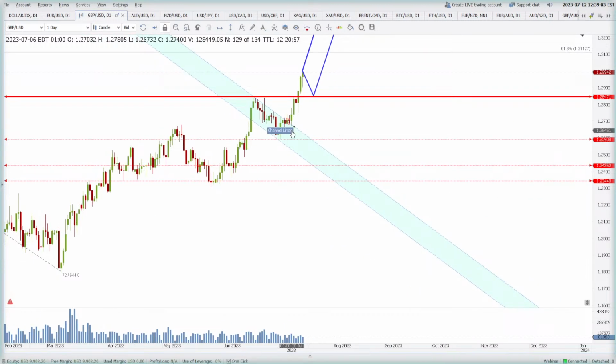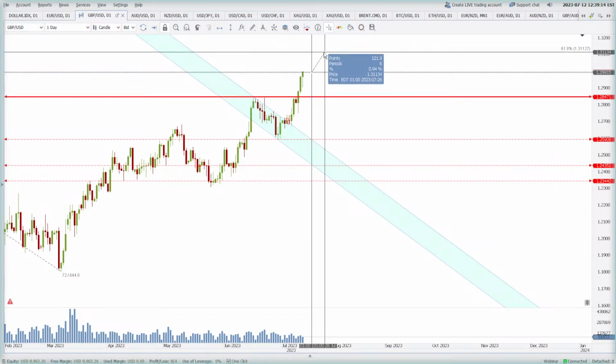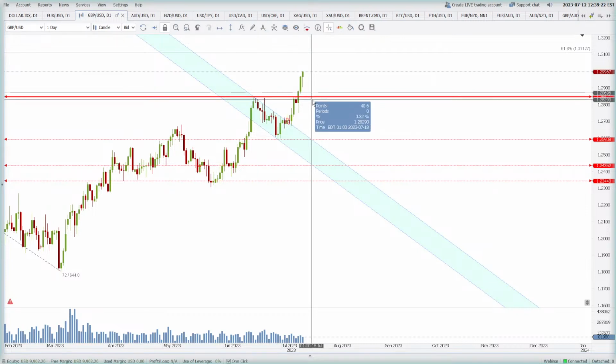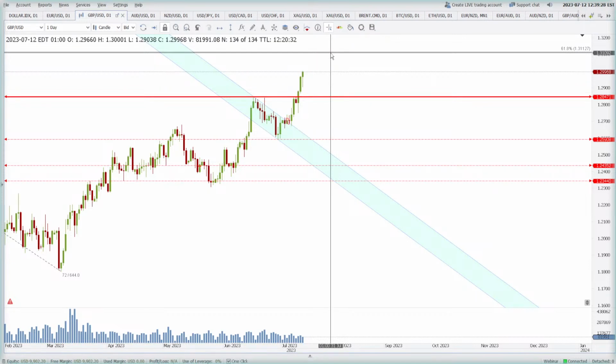But if you want to buy this market, the current prices are not good, because if you buy now, you have a potential risk of approximately 150 points and a potential profit of only 120 points. So from a risk to reward point of view, it is not good. But if you buy somewhere around the 1.2870 area with a small stop loss of 40 points, maybe you can buy it with a target of 240 points. That is a 1:6 reward to risk ratio. That is, I think, better. All right.